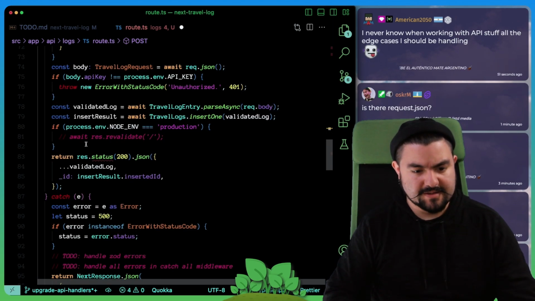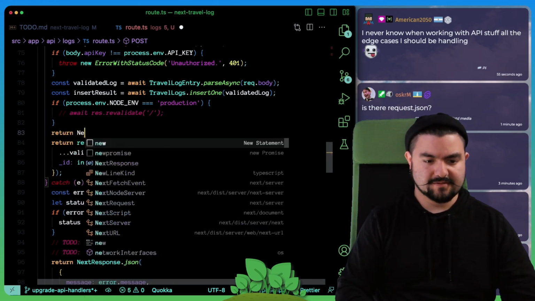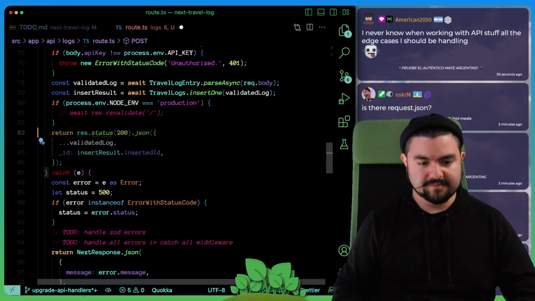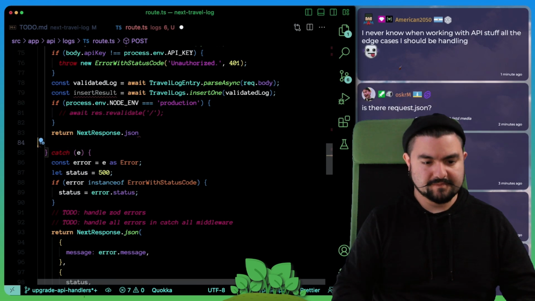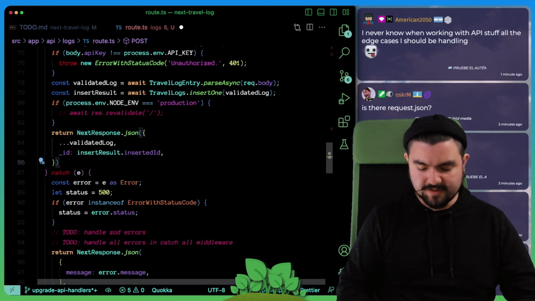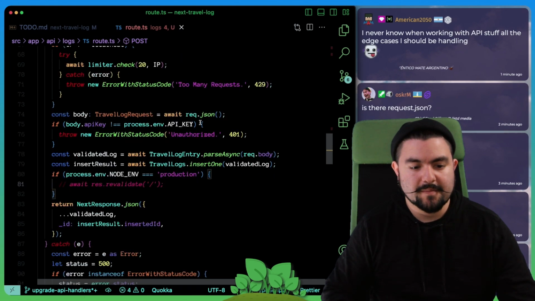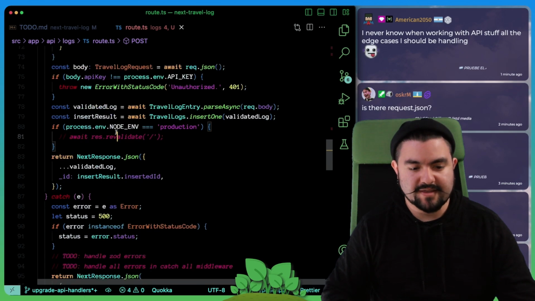And then at this point, we can do NextResponse.json. We pass all this in. Good to go. All right. How do we revalidate inside of a handler?